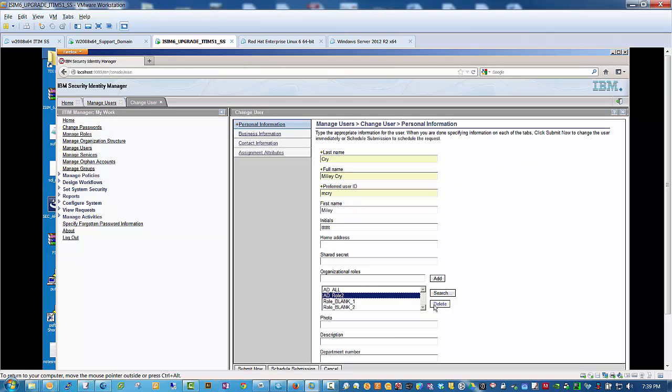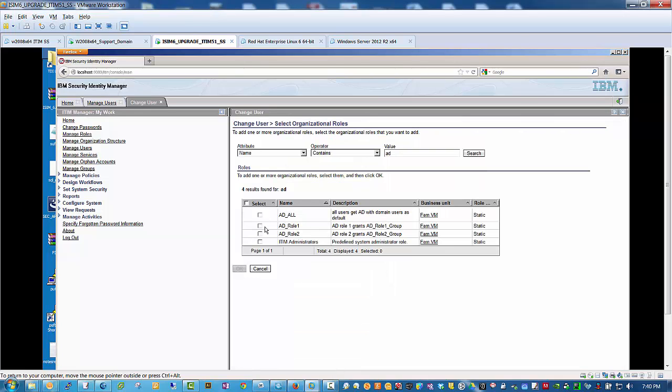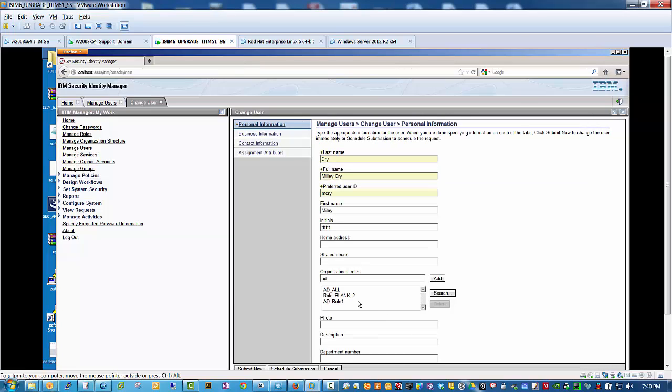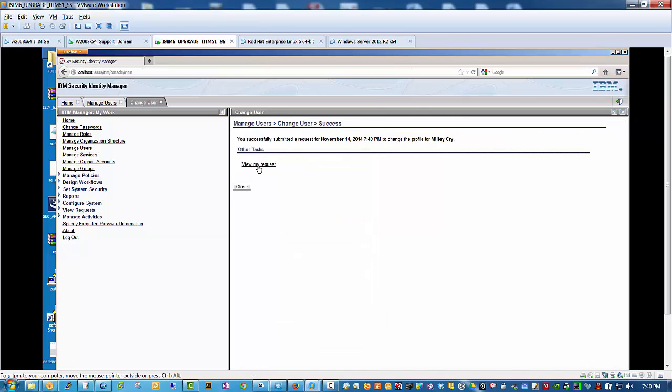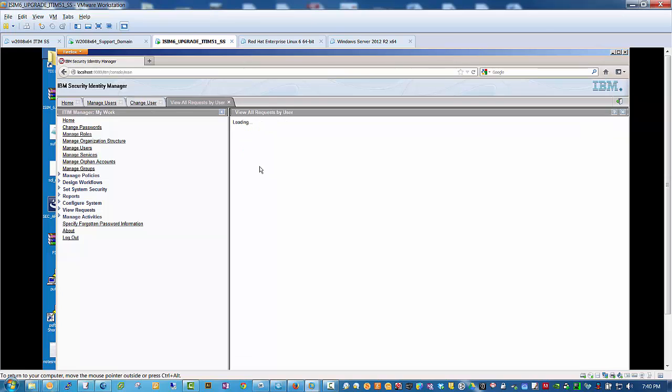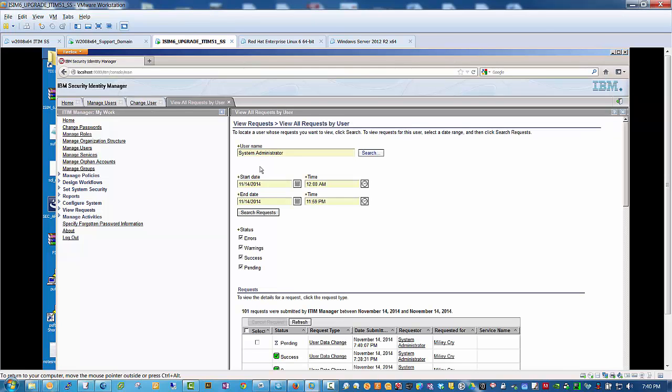We're going to get rid of this one, and this one, and we're going to add the AD role 1. That should get rid of role 2 now because it's not in there anymore. We submit that, go back to view our request, and we'll see that our request is completed here.